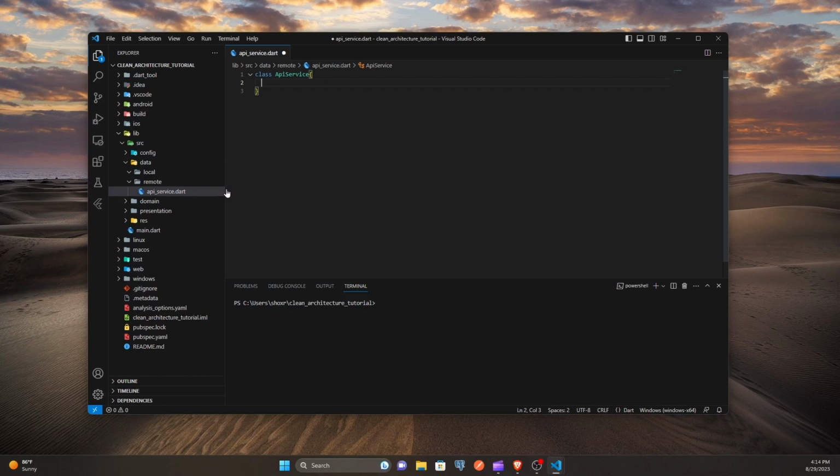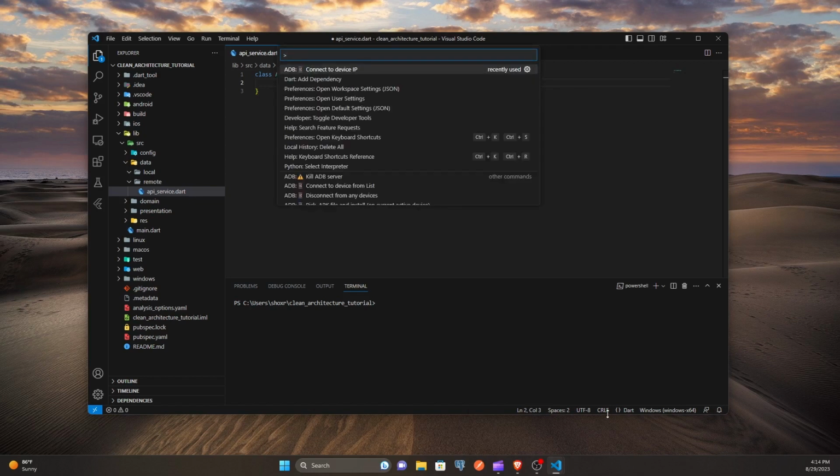As I said, we can directly go to our browser and search for packages, but why should we do that if we already have them in our VS Code? By just pressing Ctrl Shift P at the same time, this command panel will pop up.